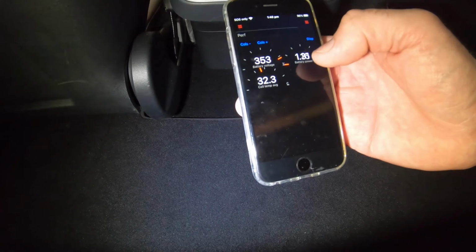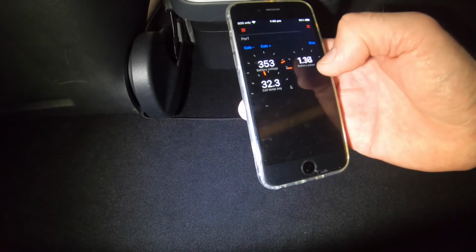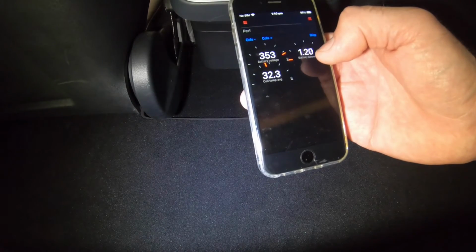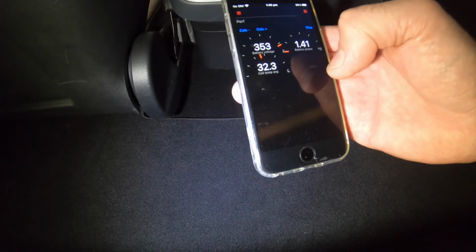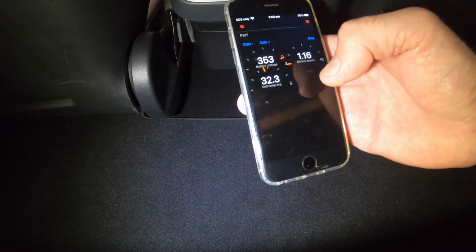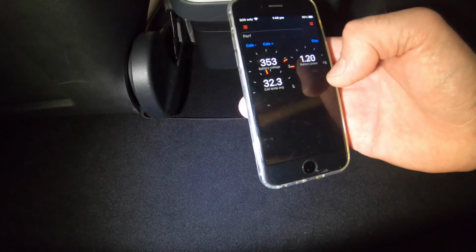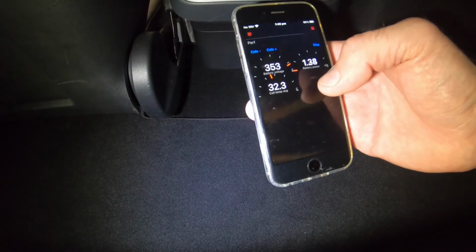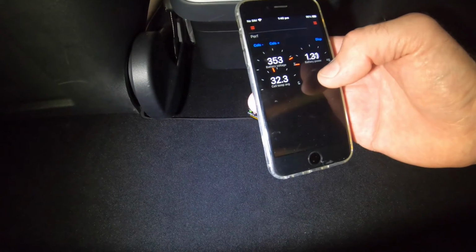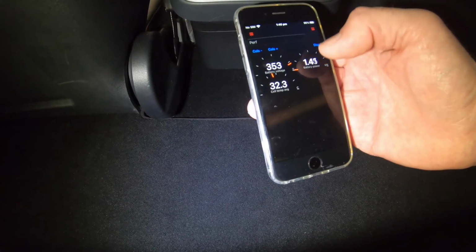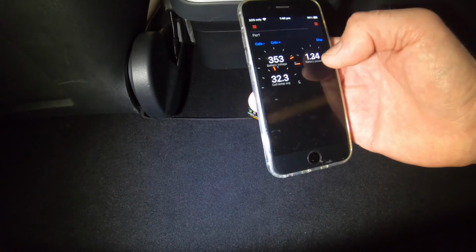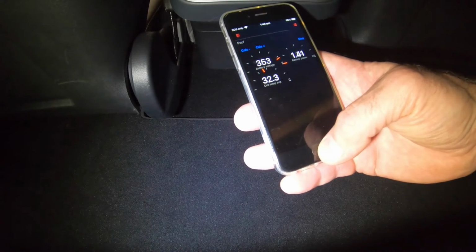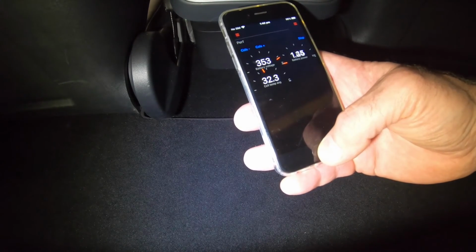So it's telling me now straight away the battery voltage, the kilowatts the battery is discharging at this stage. It's running the AC, and then it gives you the cell temp average there, 32.3. So we're still in summer here in Australia, so the battery, no issue heating the battery up. It's usually 26 or 27 degrees in my garage overnight, so there's no real issue preconditioning the battery at the moment. Even in winter here it doesn't get that cold, so I don't really have the issues that people in Europe and Northern America have.